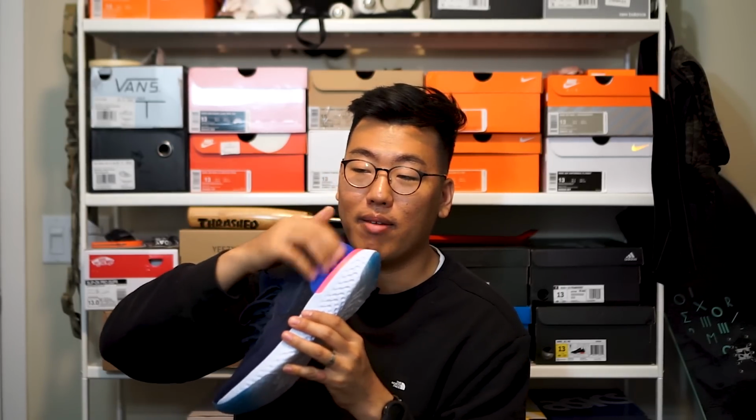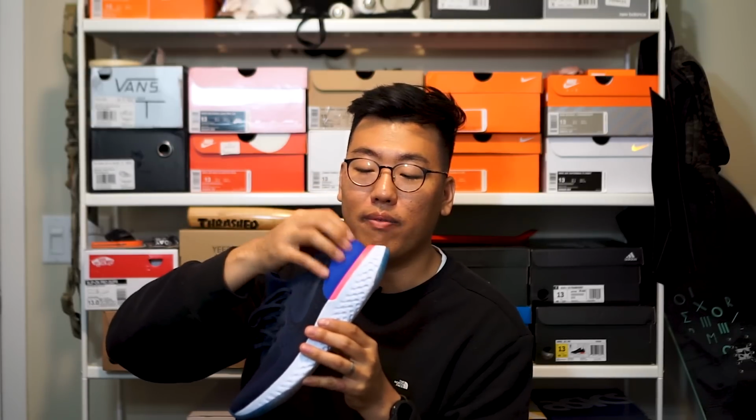Moving to the side, you have the Nike swoosh logo done in the same TPU fuse material on the medial and lateral sides. And moving to the back, you have this blue piece that I thought was a plastic heel counter, but it is not actually plastic. This is actually the same TPU fuse material. It's just a lot thicker, and they put a soft touch coating on it, so it feels soft to the touch, almost fuzzy. On the inside of the shoe, you have some Nike lettering embossed right in there. And on the heel, you have this yellow pull tab that says Epic React.